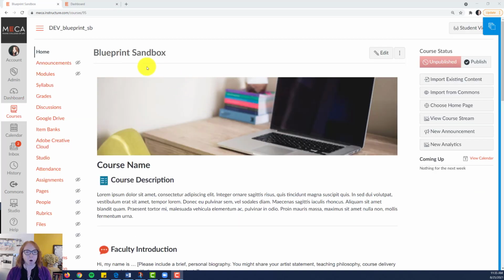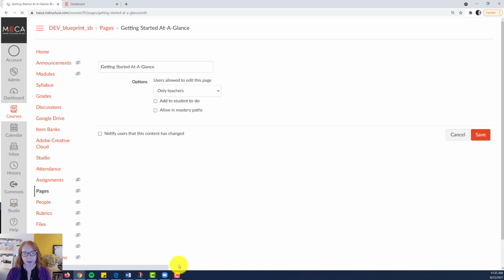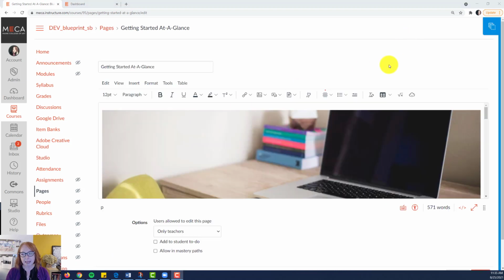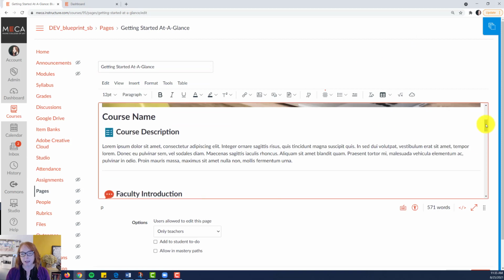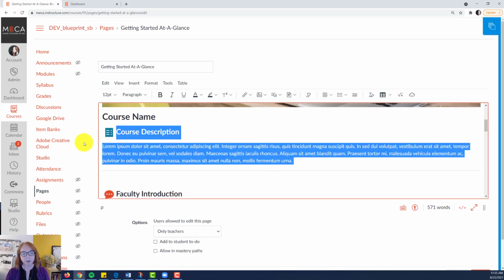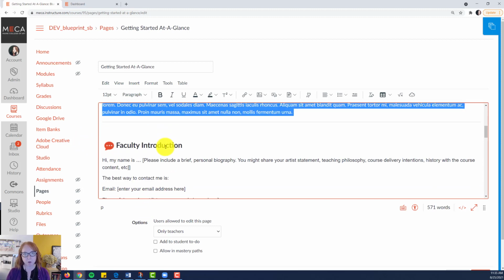You should be brought to the home page of your course site where you will see you need to do some minor edits. First, you can replace this banner with an image of your choice. By clicking the Edit button, you can edit the image and all of the text within this home page. In this text box, just scroll your mouse to the areas where you need to make an adjustment to the text, such as the course description, which should be the official course description that you have on your syllabus.